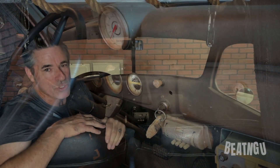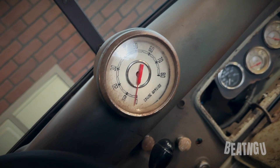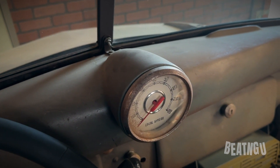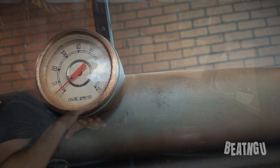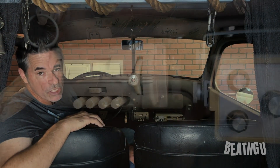Last and certainly not least, a very cool addition — one of the things that the Creeper has when he is chasing people down is this tachometer. This is actually a taillight from an old car that was cut to fit the dash and accepts a newer tachometer. So we can always tell what's going on with the engine. It's good to be safe, but also the Creeper has this and it just looks pretty vicious.